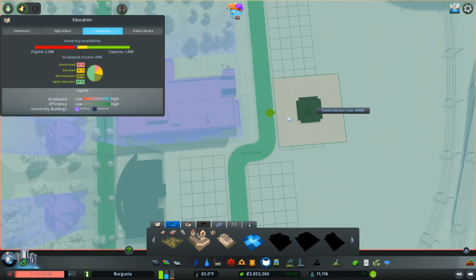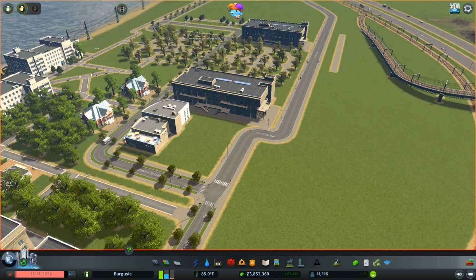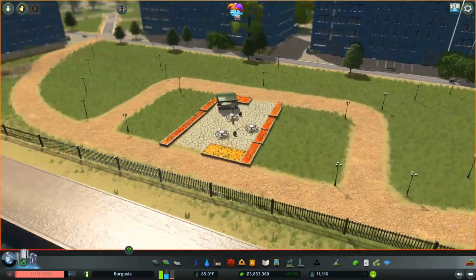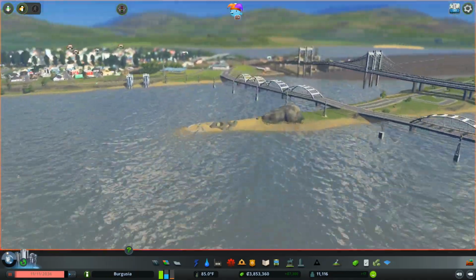But, yeah, we'll find another place for that some other time. But this university starts up really nice now. We also have this little thing that we did last episode as well. We also added in a bridge.